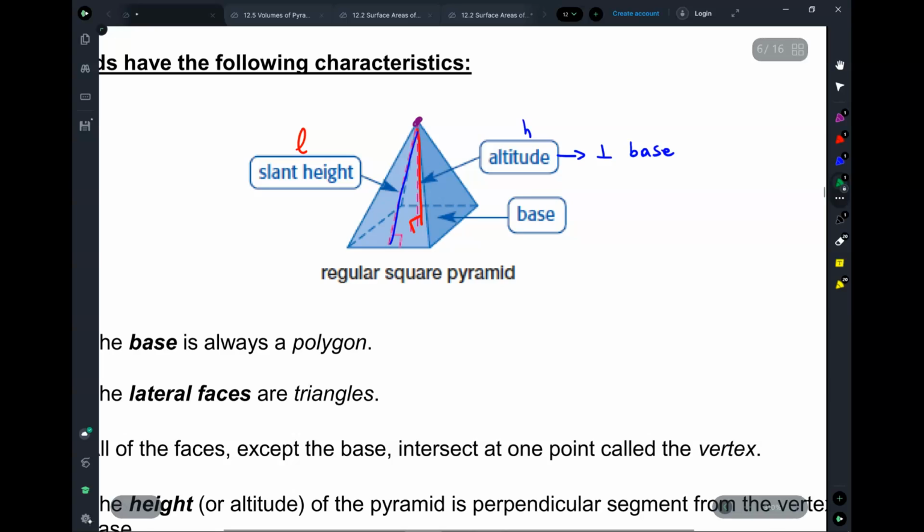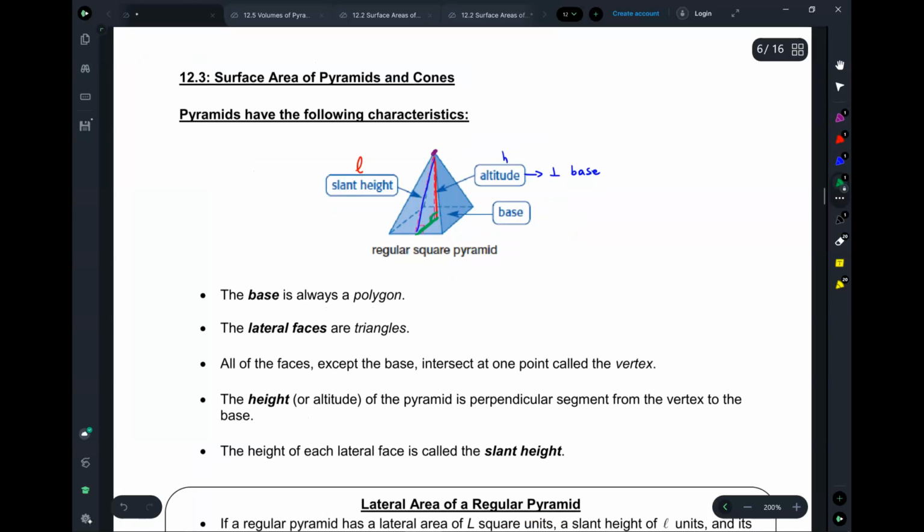Another fun fact is, so that's the height, right? That's the red, it's the height, and then the blue is the slant height. I can draw another line like this, and this is perpendicular, right? Because it's along the ground. Okay, so the base is always going to be a polygon. The lateral faces are always triangles, right? Because they meet at a point. And that point, by the way, is called a vertex, because what else would we call it, right? I.e. vertex. Thank you. Yes, exactly.